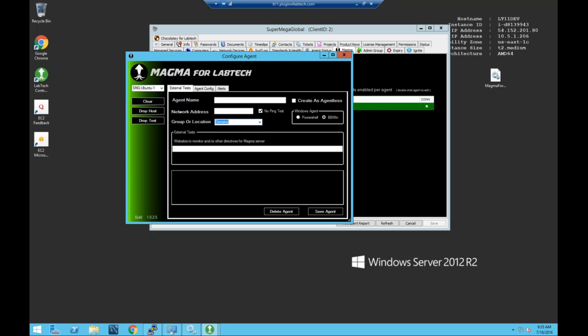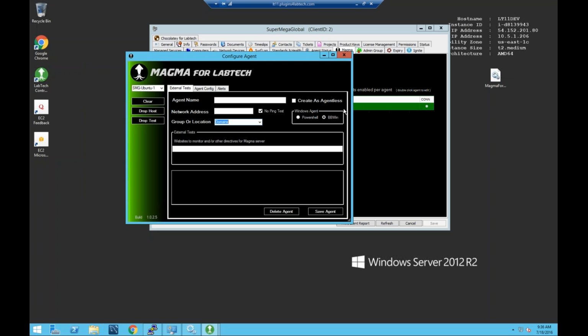Things in the cloud that you might be using could be services, and as a service, you might want to monitor that service. Well, that service doesn't come with a particular device that you can identify, so you would use it as agentless, and that could be either a device or a non-device type of monitor. Otherwise, you have an agent monitor, and an agent is a system that has a piece of software installed that is sending us information back.